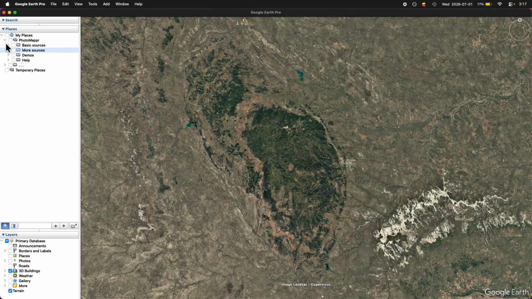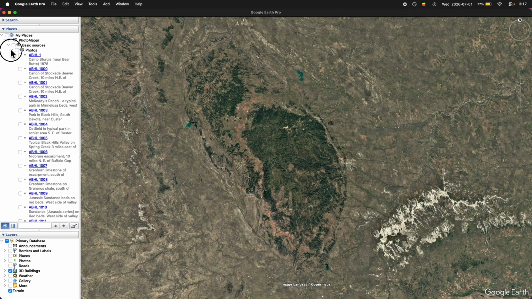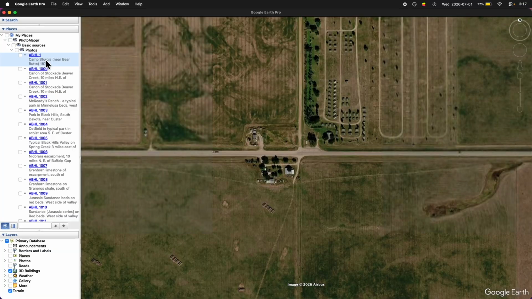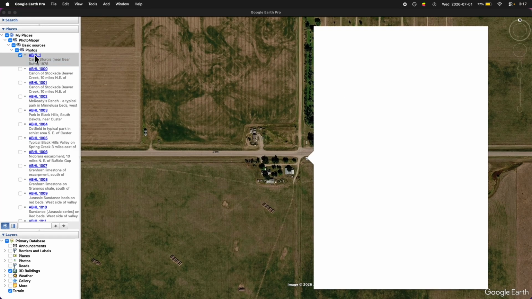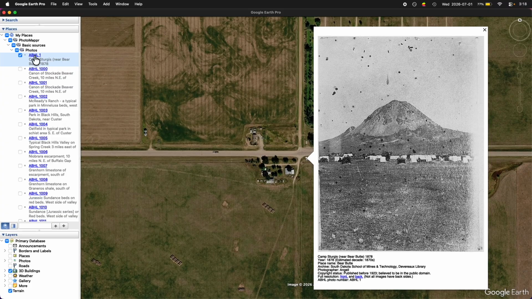So let's just do an easy example. Let's say we want photo number 1. So we'll open this folder which has the photos folder in it. And here I'll double click this and it'll zoom to that place. See, I just double clicked. This button here turns it off and on. See it turning off and on. And here there's a little link that'll open up this card. Okay, so now we've looked at photo number 1.